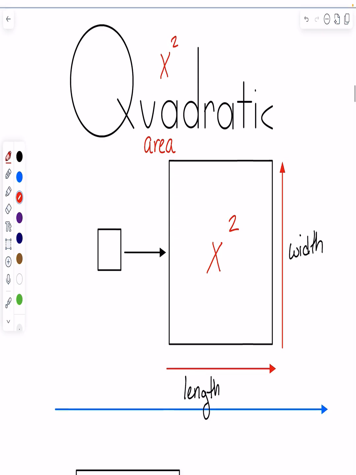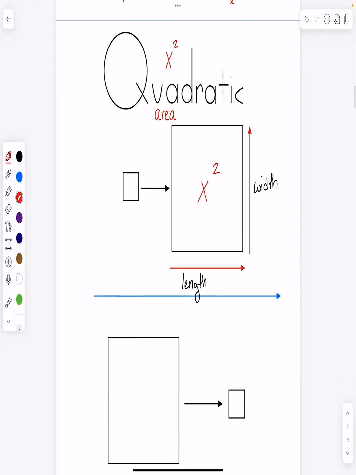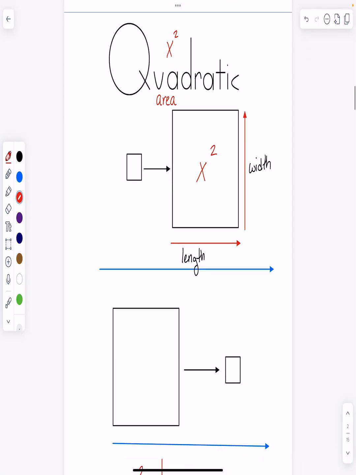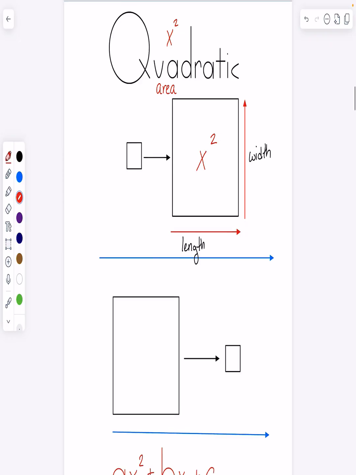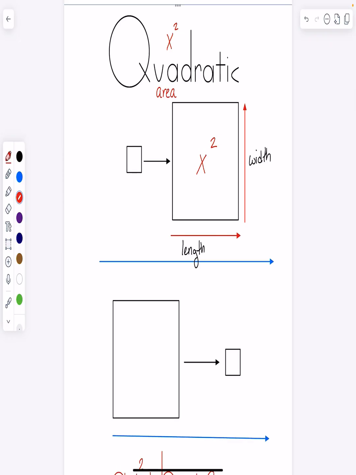And then if we take a look at what quadratic functions mean, it is that if I'm scaling that area, whether I'm increasing or decreasing that area, that is what quadratic functions do in performance. They are defining the behavior of the given area that I have in my scenario.